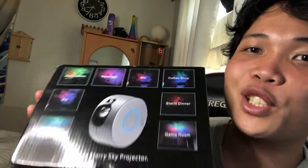So yun lang, gusto ko lang kasi dagdagan ng colors pa yung room ko. Gusto ko pa siyang lagyan ng mga lights ganun. Kahit meron akong LED light, pero parang nakukulangan ako. Parang wala masyadong action. Mas gusto ko yung gumagalaw-galaw. Yung parang magmumukha siyang disco bar. Ganun. Kasi nakakamiss na mag-club-clubbing, no?